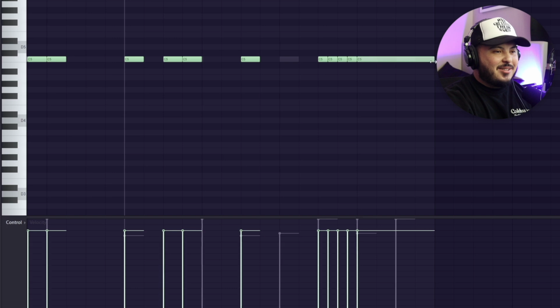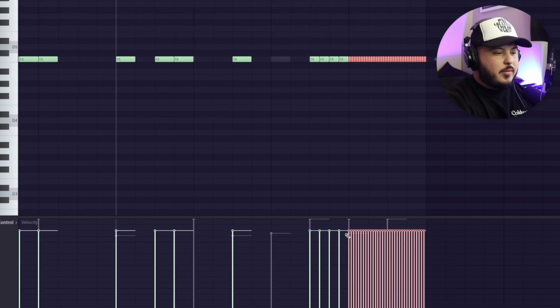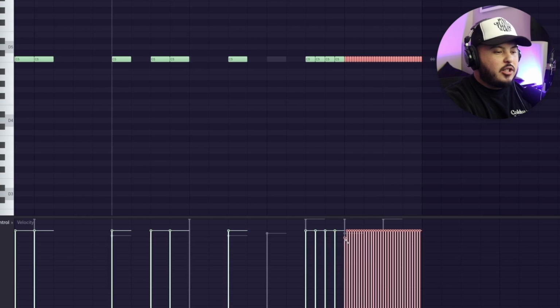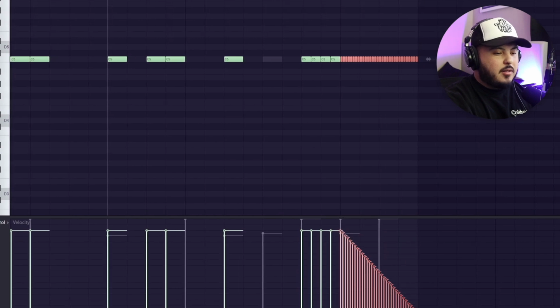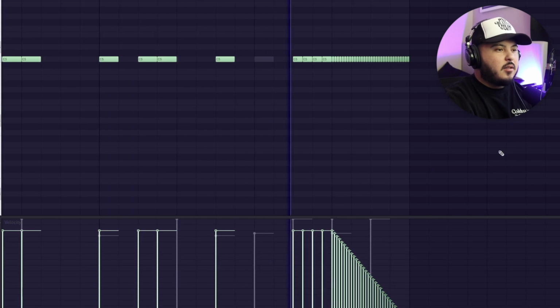You know what? Let's try to do something different. So we can just take this, hit that Alt U again, go right here, and then right click and drag it down to have an evenly fading velocity. There you go. You just sauced up your hi-hat.